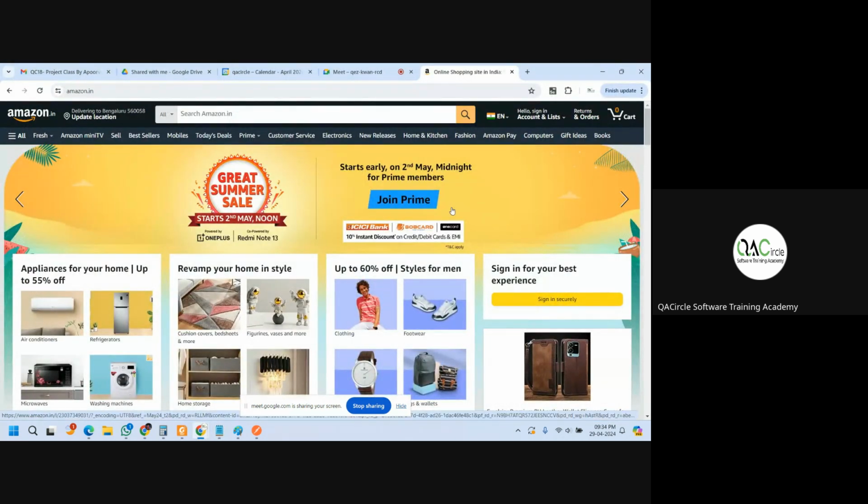So what do you mean by the guest user? When you want to access an application, some applications are developed in such a way that you cannot see the home page as soon as you open the official website or the URL. You will be taken to the login page or sign up page. If you already have an account, it will be login. If you do not have an account, you have to create one, which is nothing but sign up, right?